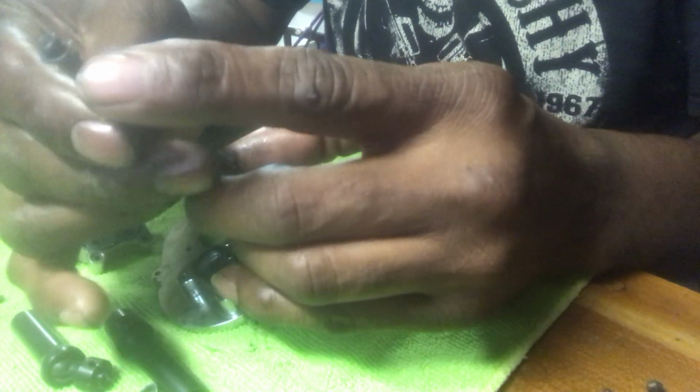It's hard to break that, but this little pin right here, see if you can see that little pin. Everybody with Rustlers knows what I'm talking about, and Bandits and all of them. That pin there, the stock one, is just junk, and it's going to wind up tearing up. So what I did, I took a 2.0mm drill bit, and I drilled the hole out, and then I cut the shaft off the drill bit and used it as a pin. So make sure you beef that pin up, or you're just going to be going back in there all the time. Once you put it in there, it fits right into the slot.